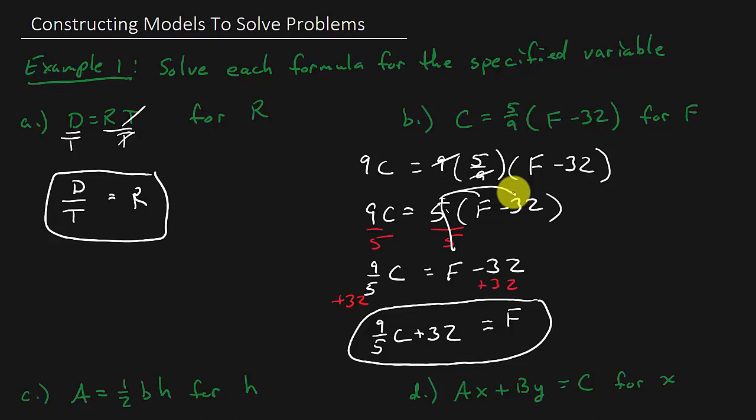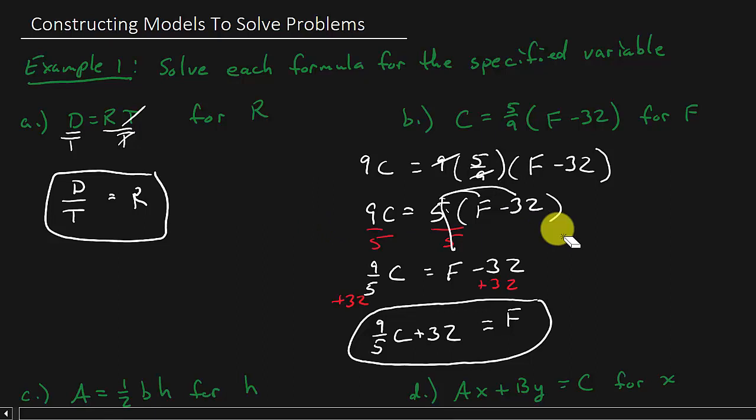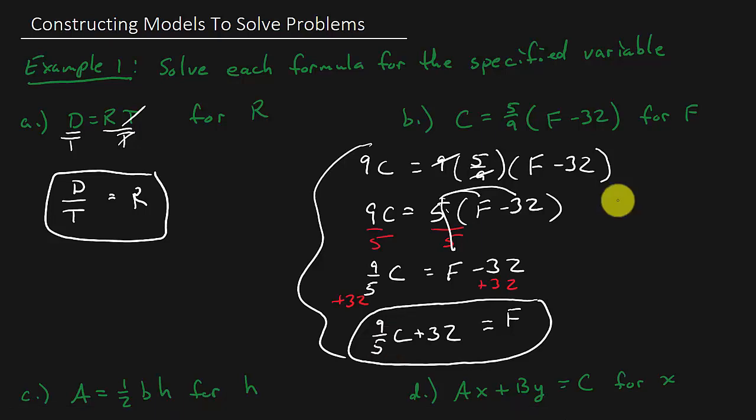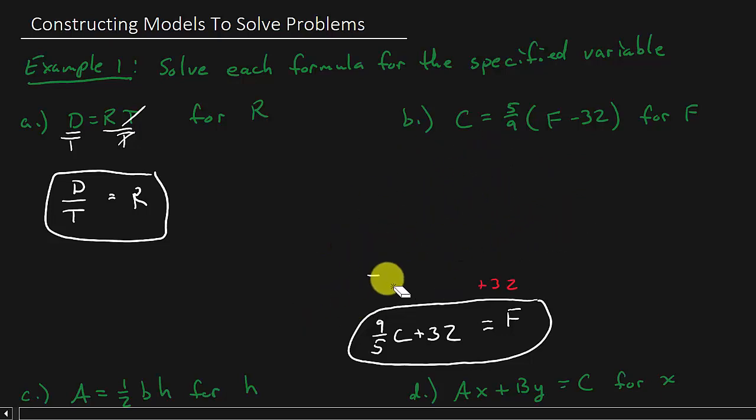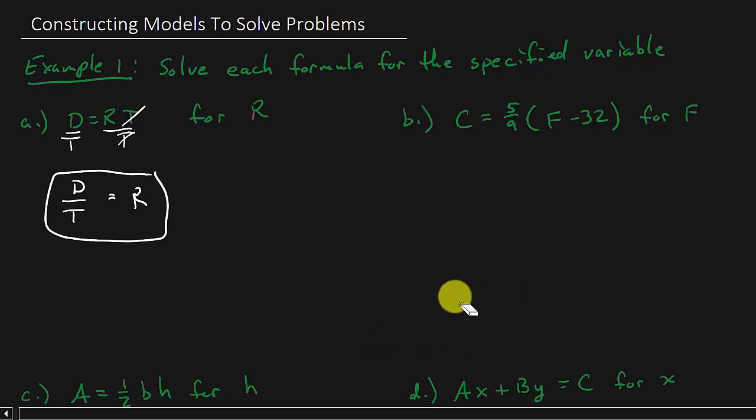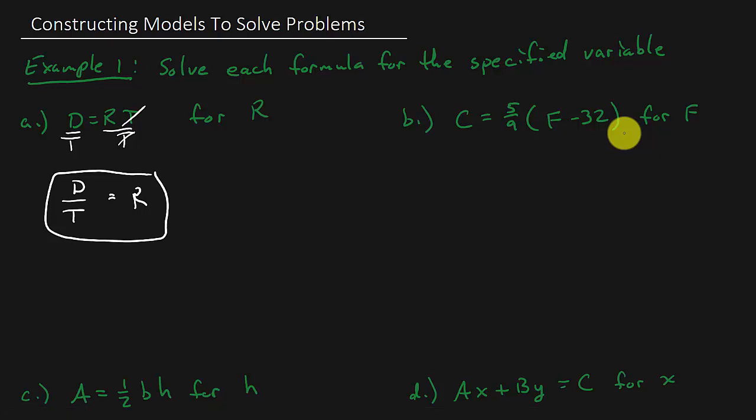So let's go back. I multiplied everything by 9, right? And got rid of the fractions. And, it's not that bad. It's not that bad at all. But if we don't do that, basically what it's going to do is save a step. Okay? So let's take a look at that if we don't multiply everything through by the common denominator. So I have this 5/9 here in front of the parentheses, okay? And if what I'm fixing to do in this problem right now confuses you, then just do it the other way, okay?